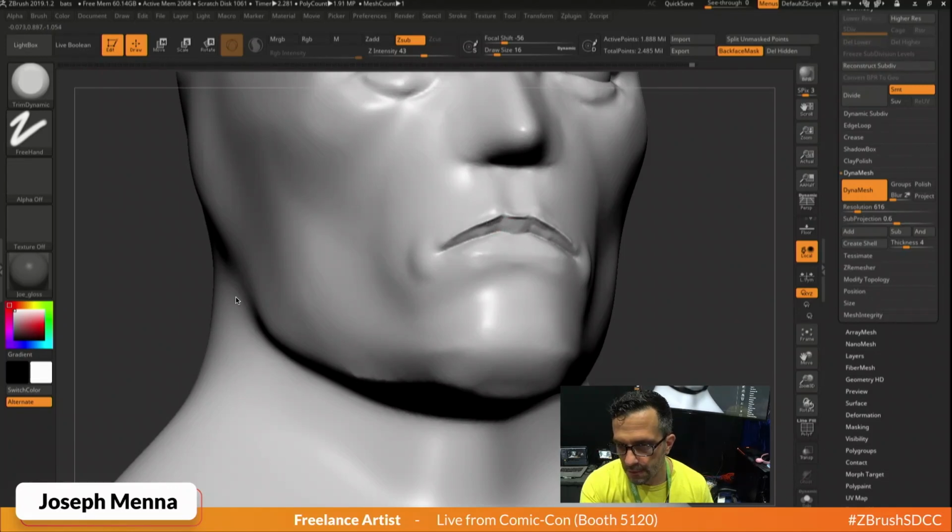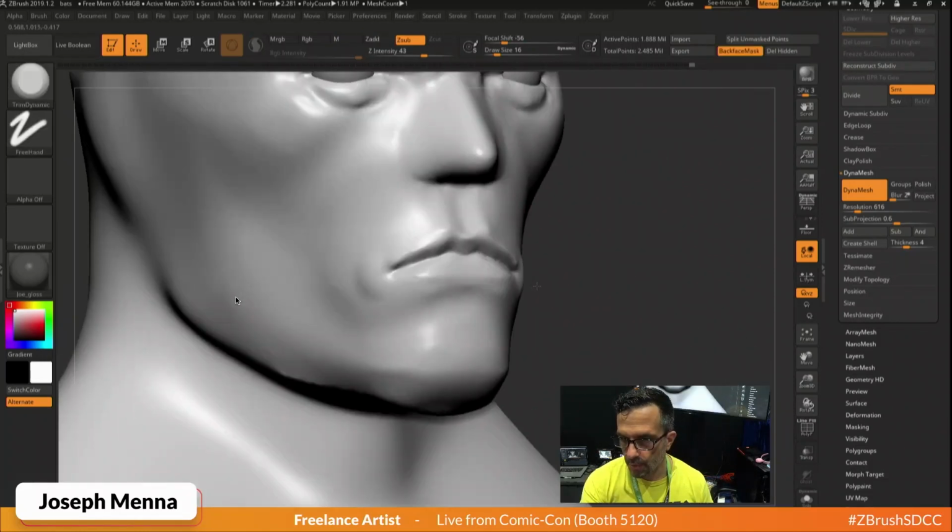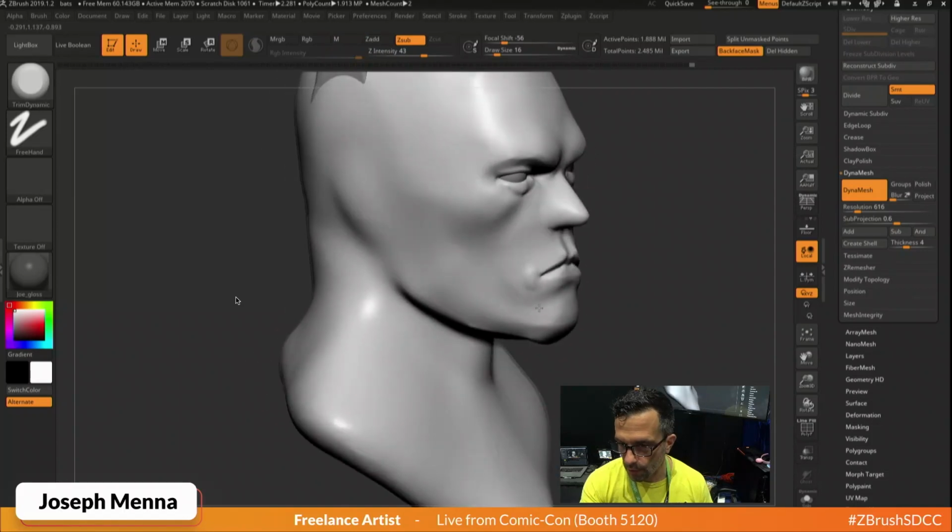Sometimes I find when you're doing a lot of continuous brush work, it's good to take breaks from the strokes, because when you Control Z and you've only done one continuous stroke or a series of strokes, you wind up having to erase all of it.